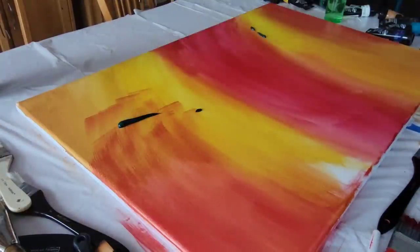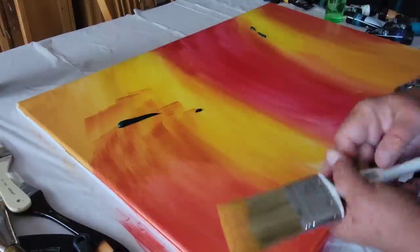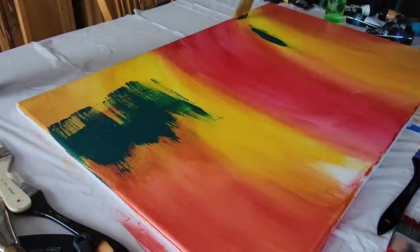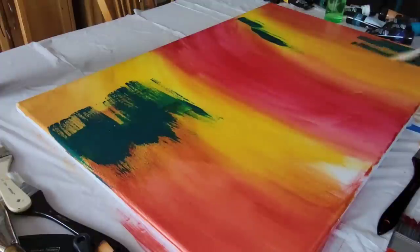So now I'm going to add in some of the green. I believe that was the Hooker's Green. And yeah, I'm going to keep working on this background with the colors for now.